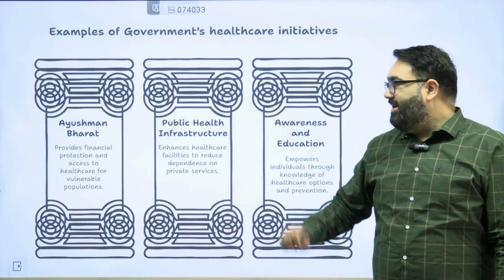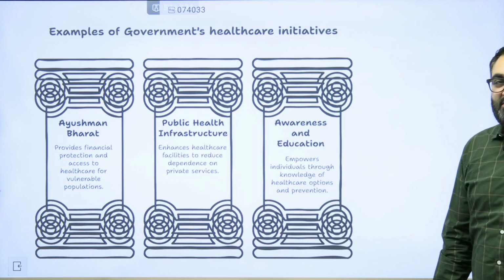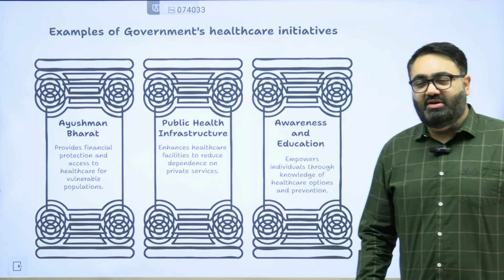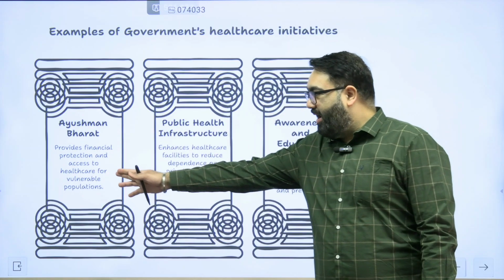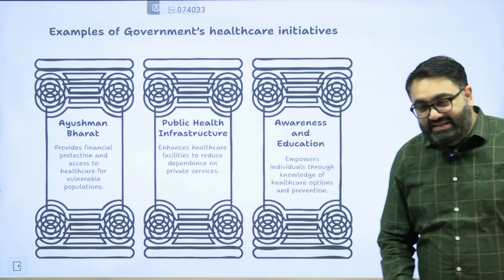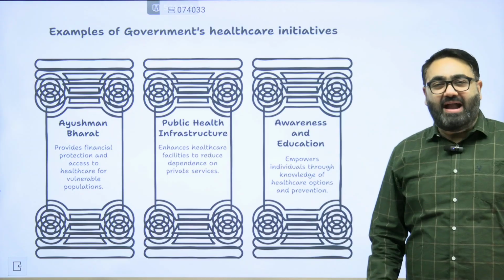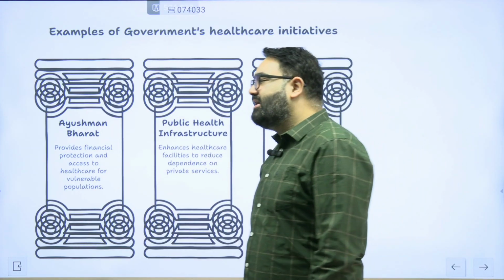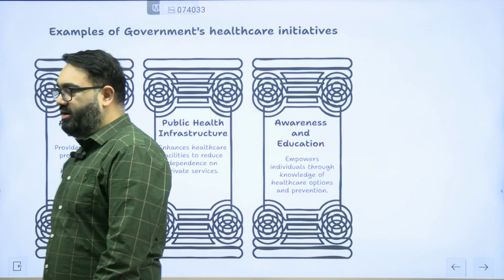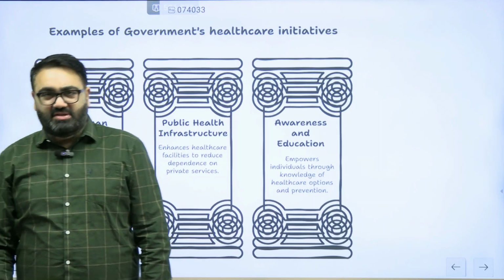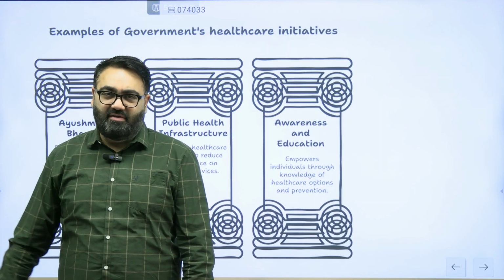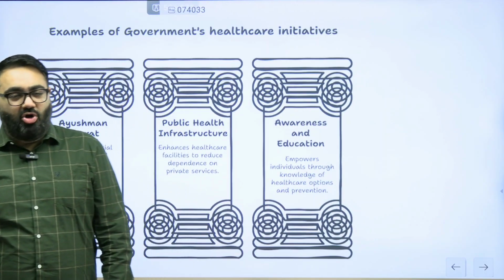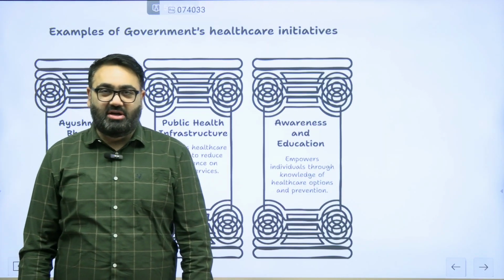This is what the government has done in the past few years to improve the situation. I've already discussed the Ayushman Bharat scheme. Very recently, the government added another dimension to it, where all the senior citizens across the country are now also covered under this. Without any exception, the senior citizens will also be covered under this after a certain age. That will also reduce the out-of-pocket expenditure.